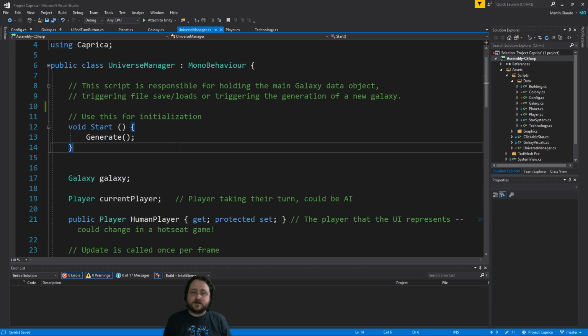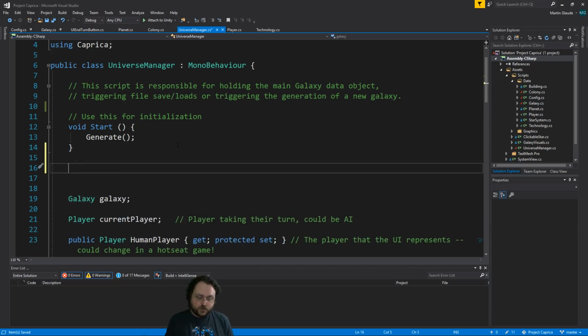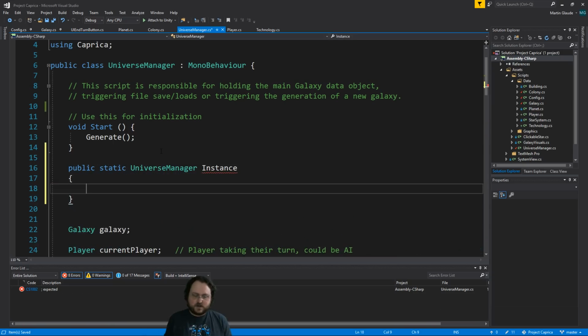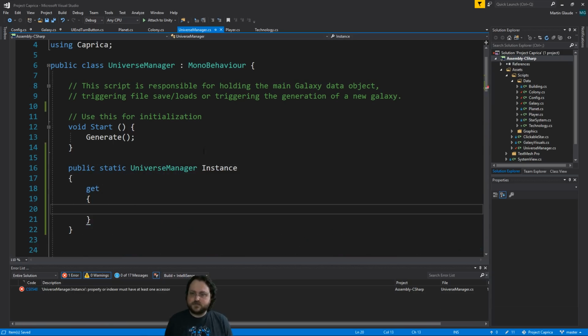But I think we are going to need some ability to get an instance of this. So we're going to do public. Instance is a pretty good word for this. Hold on. Public static universe manager instance with a getter over here.